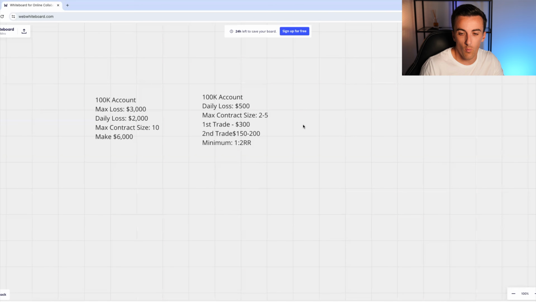Scalping and day trading with Topstep, you can't hold overnight, so you want to be in and out within the same day, which is great. Be aiming for a 1 to 2 risk to reward. Now, if you take even more than 2 winning trades in the day, lock it in, be done. Sometimes even 1 a day. It all depends on the market volumes. This is just a guide.